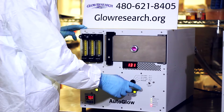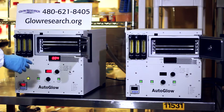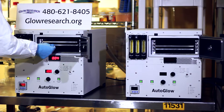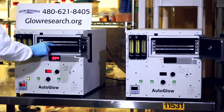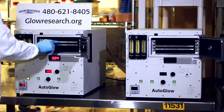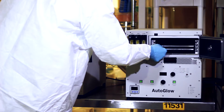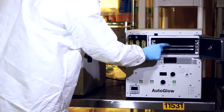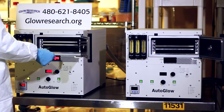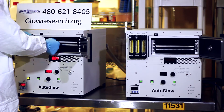The unique design of the Autoglow 200 chamber allows for various RF configurations. The center chamber shelf is the RF powered electrode. The user can place the grounded shelf above or below the powered shelf, allowing processing in a plasma mode or a reactive ion etching (RIE) mode. Options for the Autoglow 200 include a DC bias readout, which is helpful for etching applications, and an optional 600 watt RF generator for applications requiring more RF power.